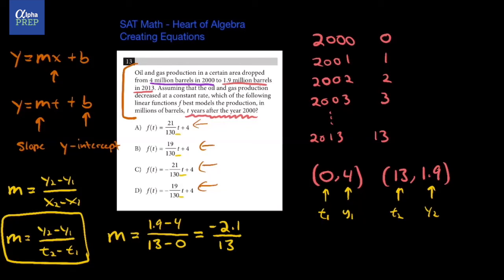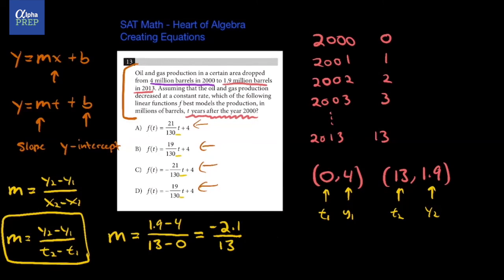And we want to write this as a fraction, so you can't have a decimal in the numerator. So what I'm going to do is multiply the numerator and the denominator by 10, so we can get rid of the decimal in the numerator. Since 10 over 10 is just 1, this isn't going to change the answer at all. It's just going to write it in a nicer way. So our answer for the slope is negative 21 over 130.